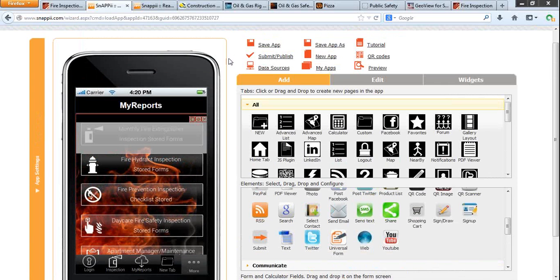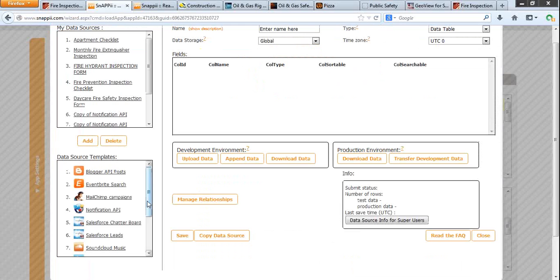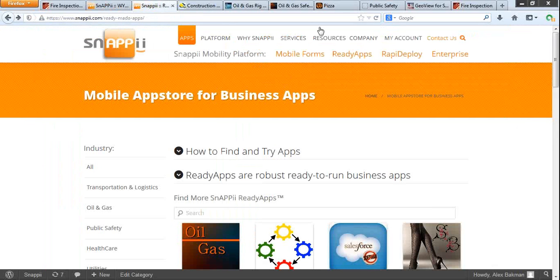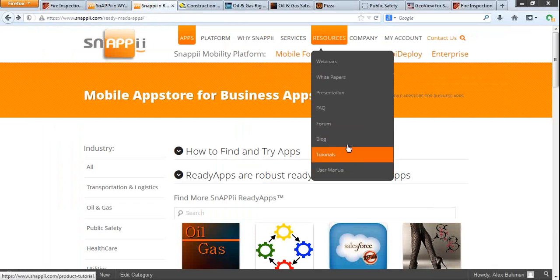Snappy Cloud Database allows our users to operate any amount of data. You can create apps that connect to Snappy Cloud Database or your internal IT systems. Besides, Snappy offers pre-built templates for connectors to such databases as Salesforce, MailChimp, Twitter, SoundCloud, Vimeo, and more. The Snappy platform is very flexible and we continue adding new features. We have detailed user manual, tutorials, frequently asked questions, chat, and are now adding a support forum.